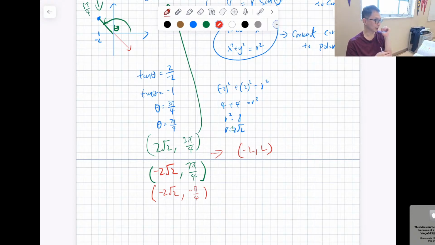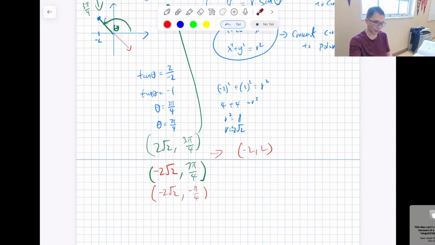Some people are looking at me like they're lost. So you use the negative of r to make sure it's in the right quadrant. Yes, because if you're in the opposite quadrant, you're going to have a negative r, because you're going the opposite way. If it's a positive r, it goes the same as the direction angle, but you can go the other way. So r is only negative when your direction angle is opposite to the quadrant.